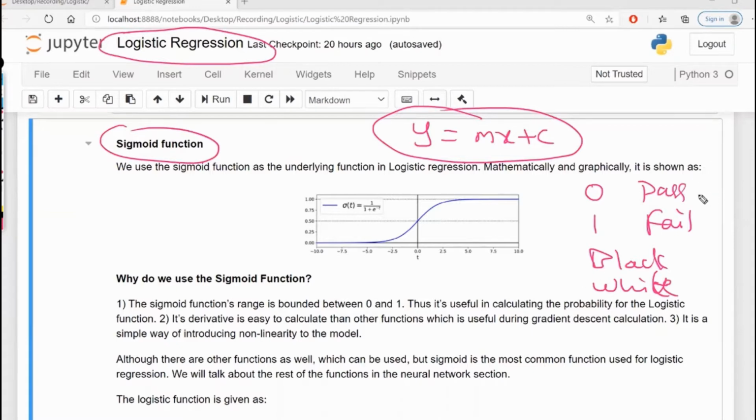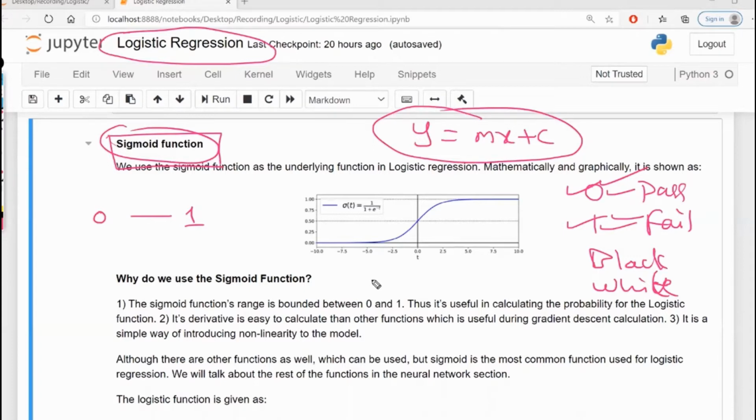So how do I decide that any particular point is basically in the 0 class and some other points belong to the 1 class? That's where the sigmoid function comes into the picture, and this will assure us of the percentage of the 0 class and the percentage of the 1 class. The sigmoid function always gives a range from 0 to 1. Now, how will I be able to say it's a 0 or a 1? That's where this probabilistic function comes in.